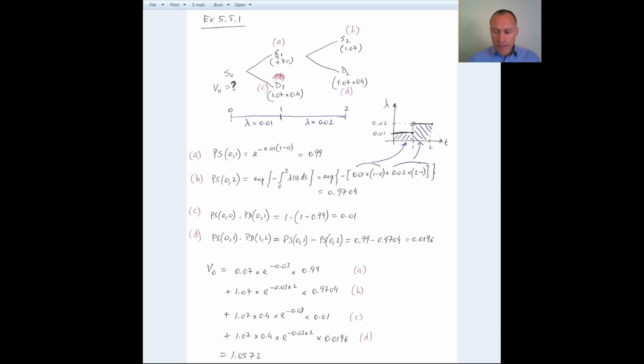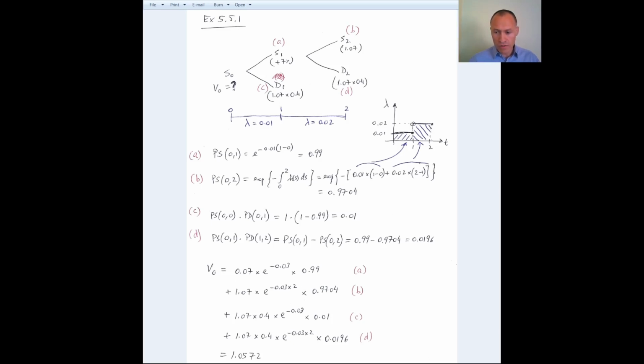Now, second step, the probability of surviving up to time 2. So, which is this b here, the probability of surviving from 0 to 2. So, according to the definition, it's the exponential of minus the integral from today until the end, till 2, of lambda. But now I have to be careful that lambda changes, right? It was 1% in the first year, but now it's 2% in the second year. Or if you plot lambda through time, it looks like this. It's flat at 1% for the first year, and then 2% for the second year.